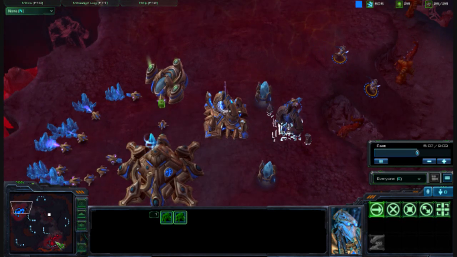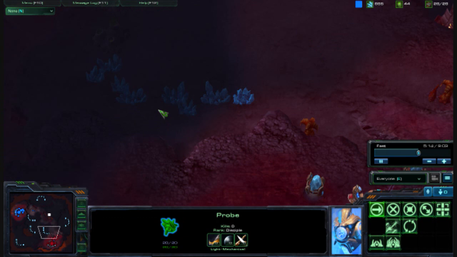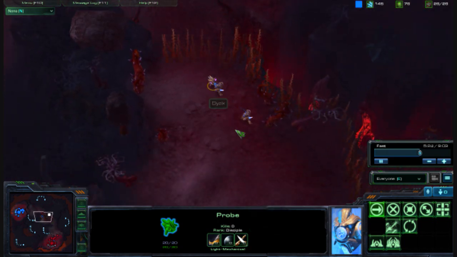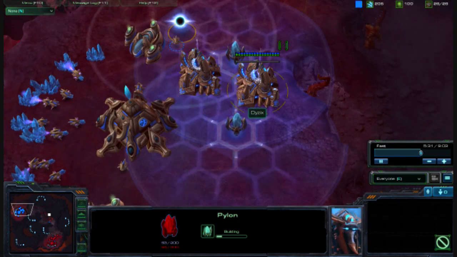So what I'm pretty much doing is, I'm just going to send these guys out. I was also sending this probe here, and I do a little pylon here, because I was considering proxy pyloning, but then he got me. But it wasn't too much of a setback, as you'll see later. So early here, I've been chrono boosting my gateways.